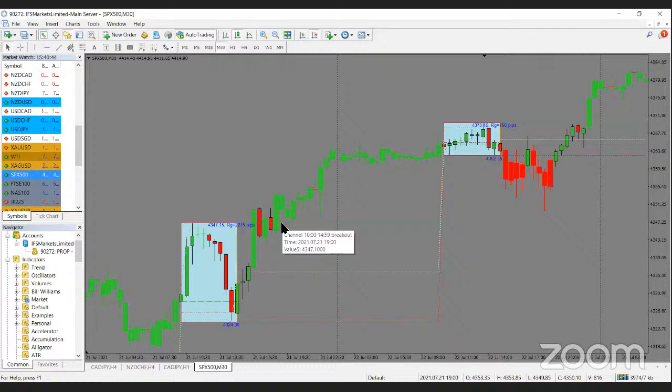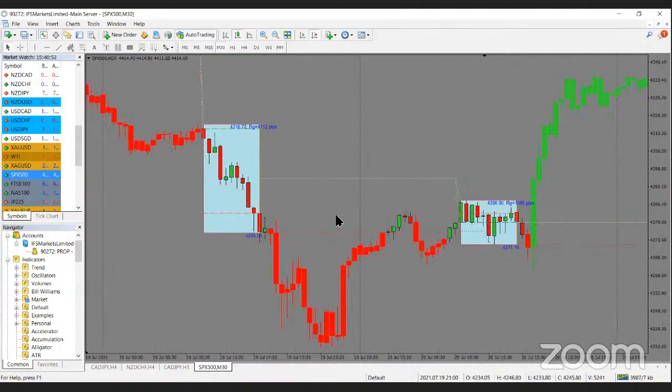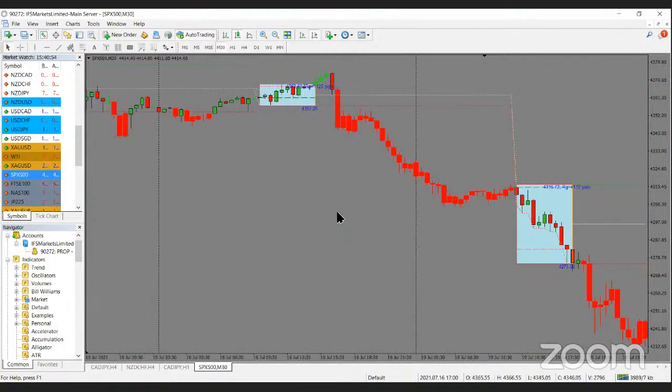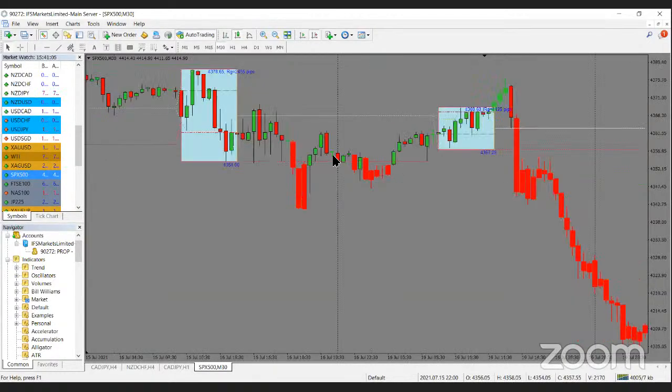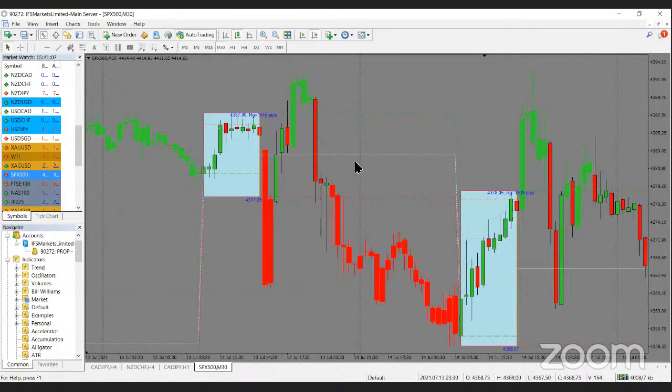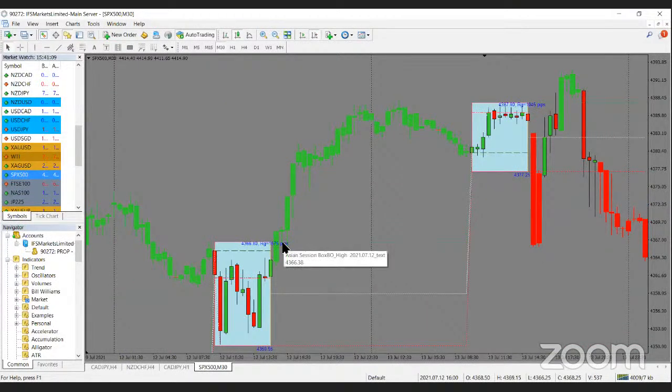For now, let's say it tested the channel, but the body is still above. So this kind of candle I wouldn't count. Let's see if I can find one example. Yep, so you can see that price actually broke. I'll talk about the short candle. There's something we should notice about shorting. Again, it's up for testing. This is the kind of candle I'll be particularly interested in trading.